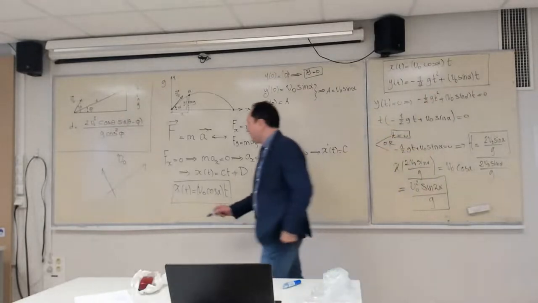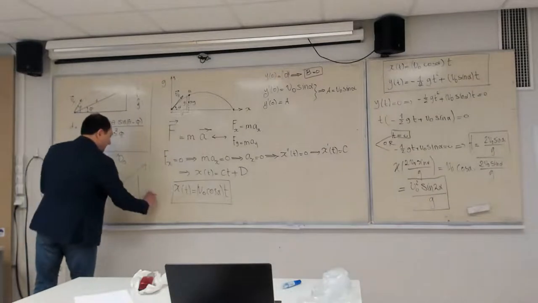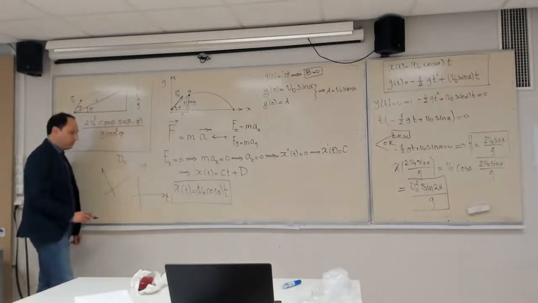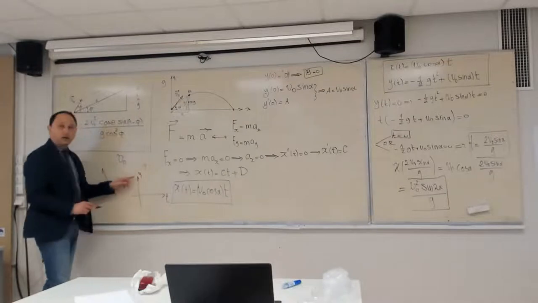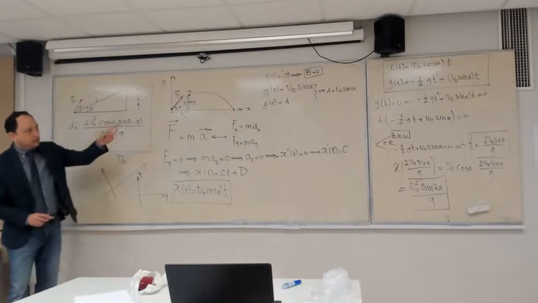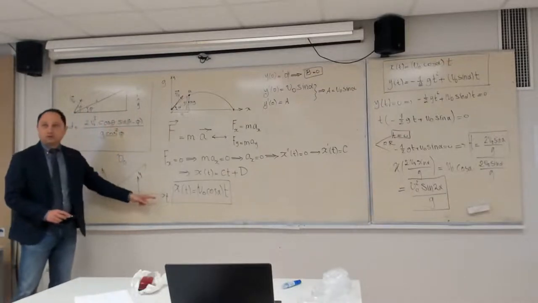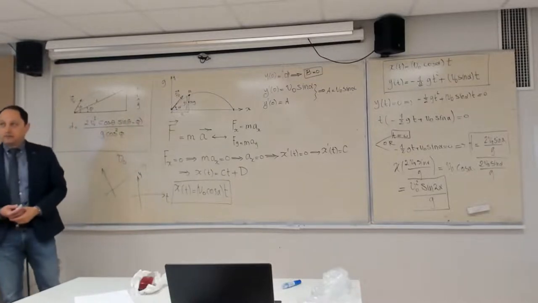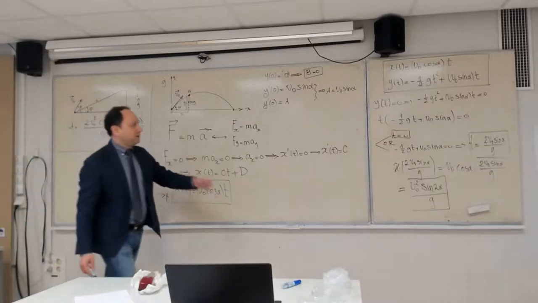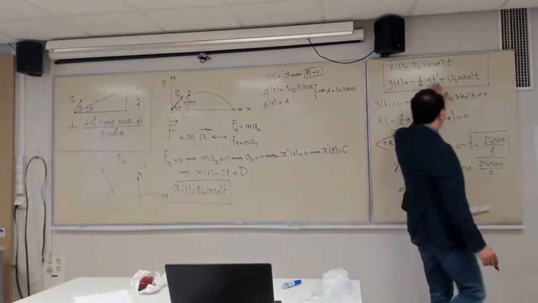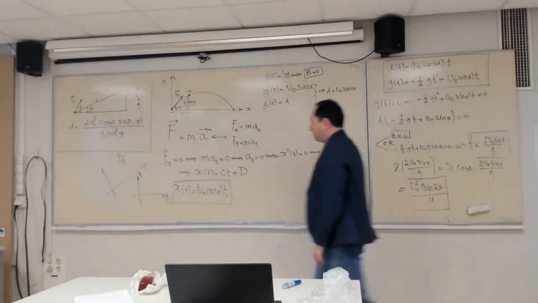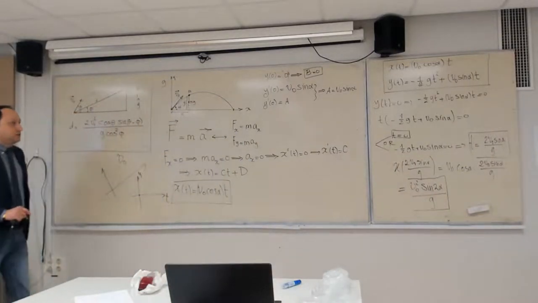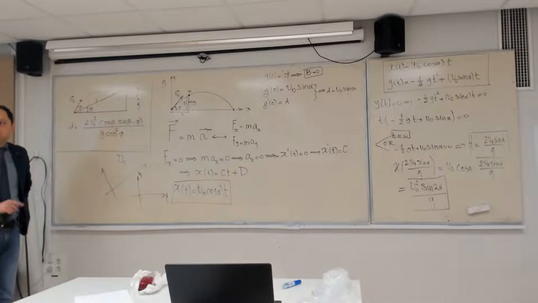So it means that if I draw a graph where the horizontal axis is the time t and this one is y, definitely that would be a parabola. But be careful. Is it the trajectory of the particle? I don't know. Can you draw this parabola? If I put 0 here, y is 0. So it means that my parabola starts from here. What about the parabola? Does it have a maximum or a minimum?